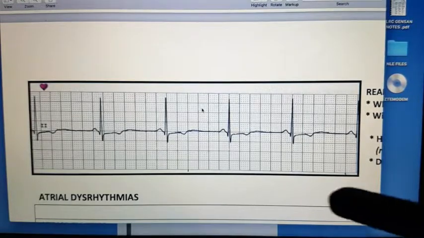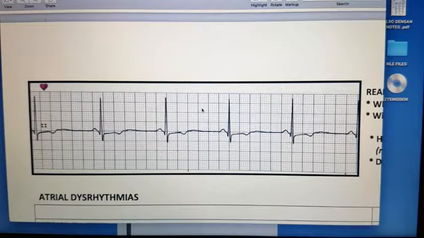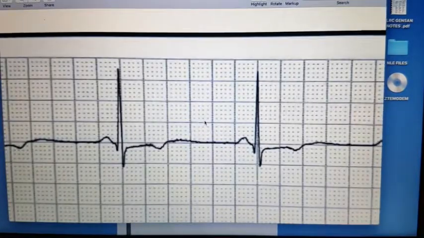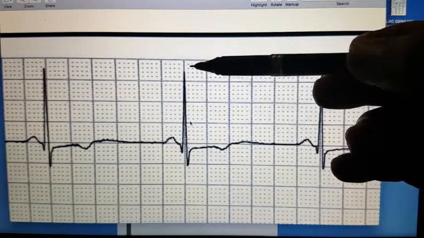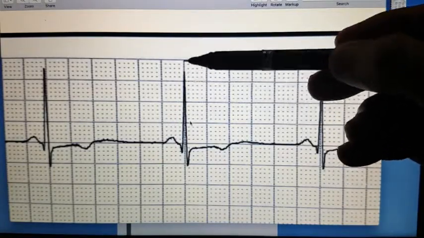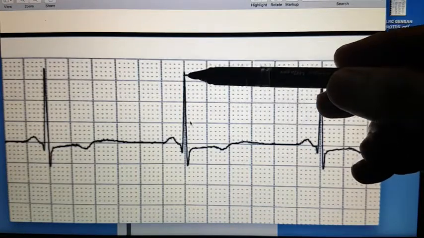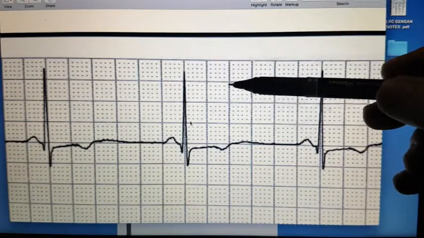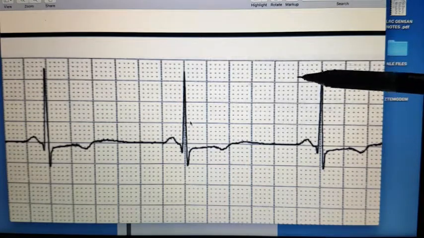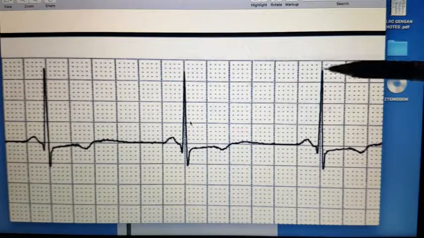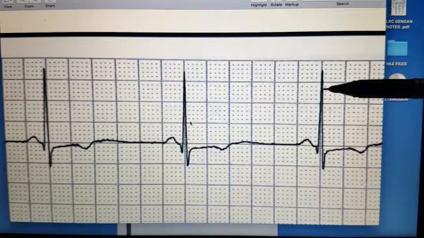So this is your another tracing, right? So let's try to identify how many R waves are there. So by this time, let's try to check the heart rate without using the 6-second strip. Okay? Yung 6 magic numbers natin. Let's try to use this one. Okay, let's try to use this. An R wave that falls directly sa dark line. Remember, the next dark line you start counting, right? So let's try to count. 300, 150, 100, 75, 60, 50. The R wave falls directly here, and this is 50. So the heart rate of the patient is 50 beats per minute.